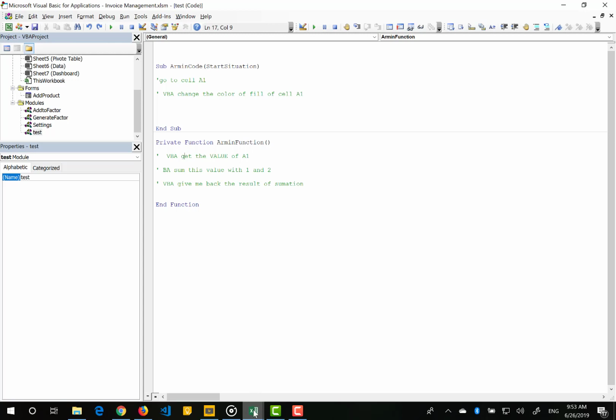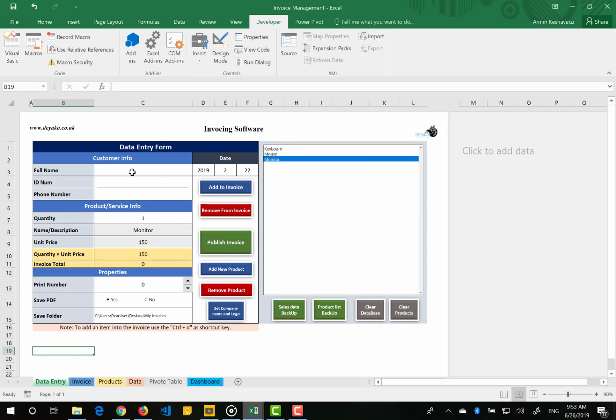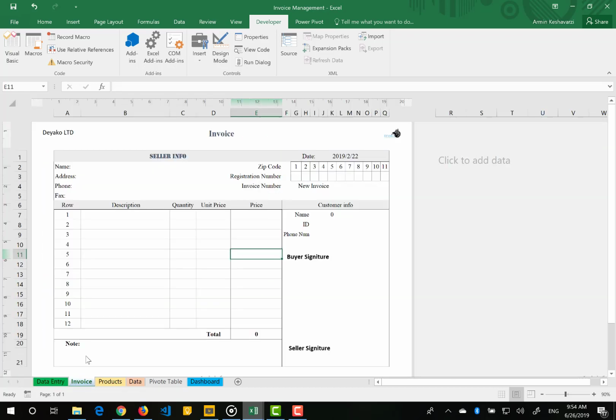In the next video, I want to talk about how I can get a value from a cell and do some calculation. For example, I get some quantity of the product or services that I want to sell to the end user and to the customer, I get the price, I may do some calculation on this, and then I will add it to my invoice here.